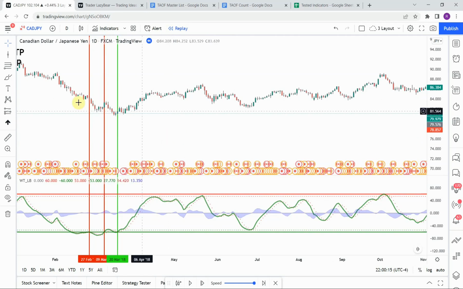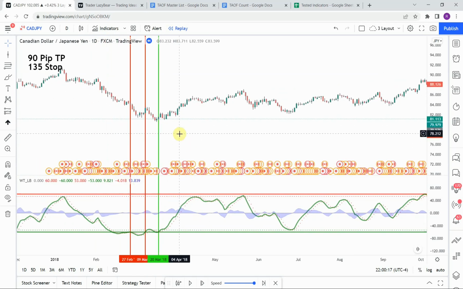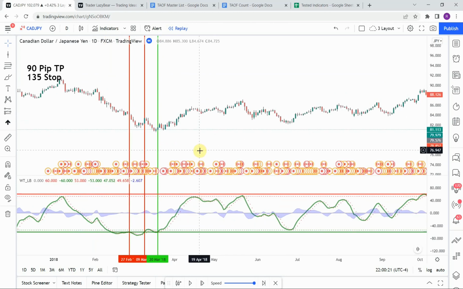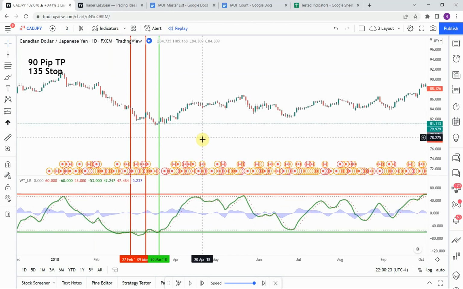All in all, this indicator did not do too great. Only three signals within the 1 year's time, and so that is not a very significant number of trades, and it didn't do so with much accuracy. And so all in all, in this fashion on this time frame, it did not work the way we wanted it to, so it is going to go on the no list, and we will move on to the next video from here.